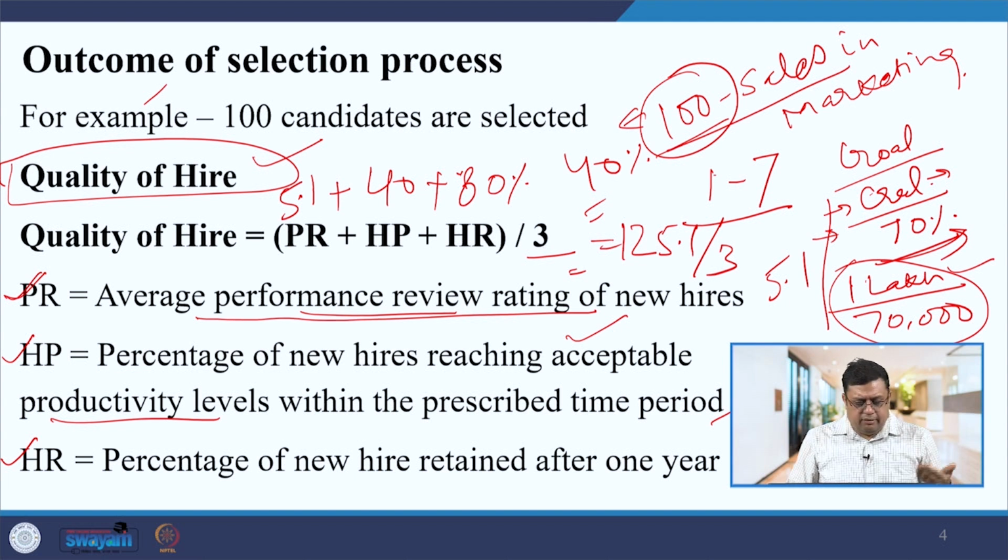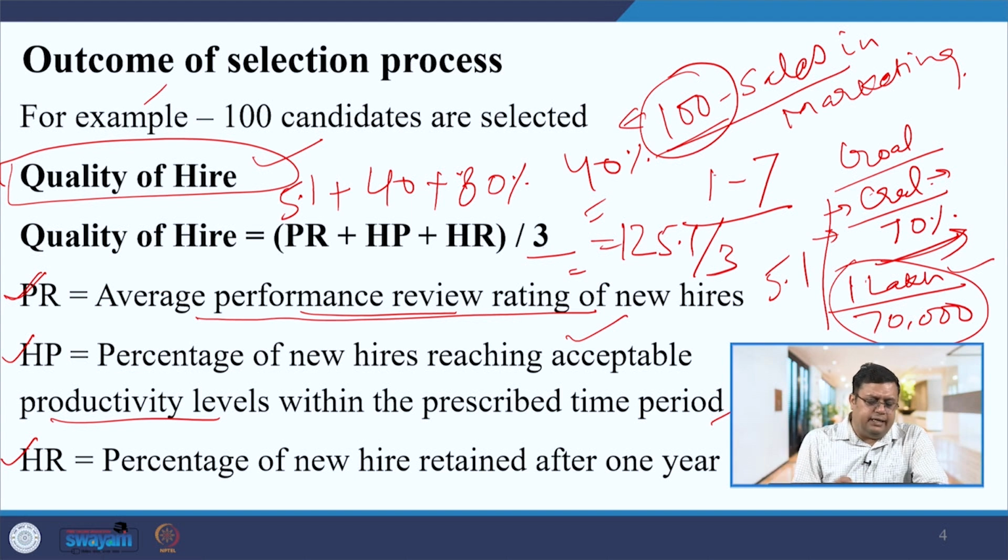Second one is retain, whether that person is able to work for that particular organization more than 1 year or not. So, if employee is not working for more than 1 year, it means that organization failed to assess the person environment fit. It could be team fit, it could be supervisor fit, it could be organization fit. So, they fail to understand. So, because of that people are dissatisfied and then they are leaving the job. So you need to think about some other fit also in order to improve the quality of hire, right.